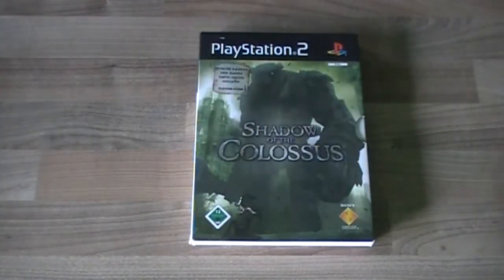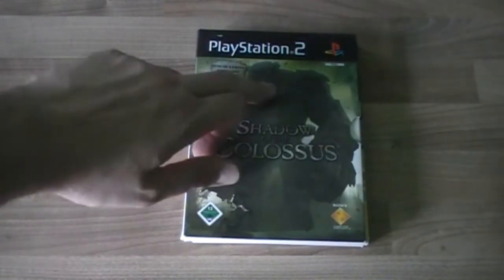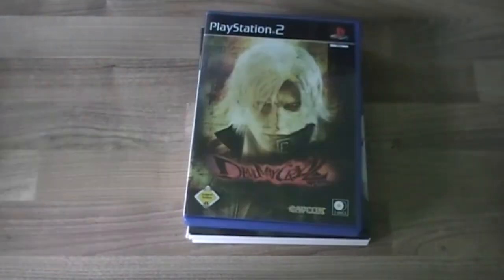Then I got Shadow of the Colossus, which I owned already in the collector's edition. Oh, of course, this is the collector's edition again. But mine has a big banding over here, and 4 art cards belong in it, and I had only 3, so I had to get a perfect one of Shadow of the Colossus, and now I have.